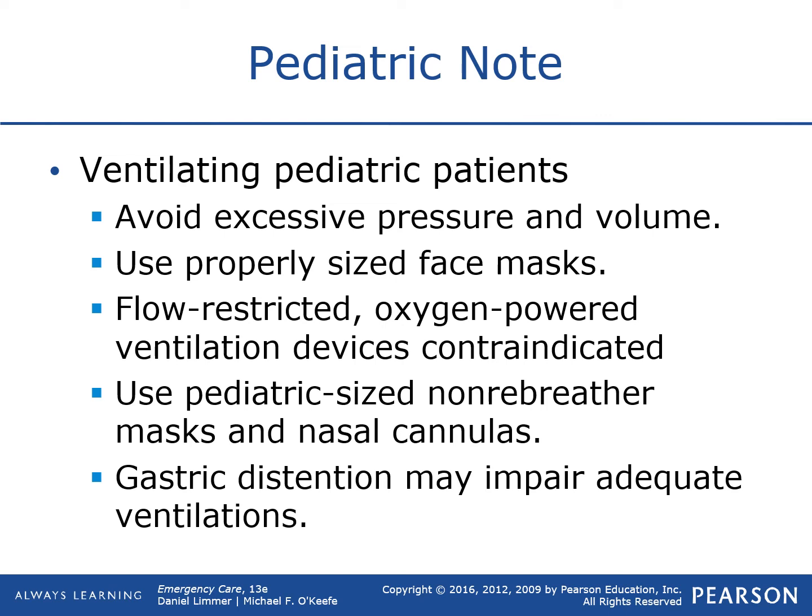Using flow restricted or oxygen powered ventilation devices is contraindicated for kids. So this is where we're doing manual maneuvers. They do make pediatric non-rebreathers and nasal cannulas that fit their faces a whole lot better, so make sure we use those. And gastric distension may impair adequate ventilation. So again, do not overventilate these patients because gastric distension will affect them a lot more than it does adults, and it affects them a lot quicker too. So be very, very careful when it comes to peds.